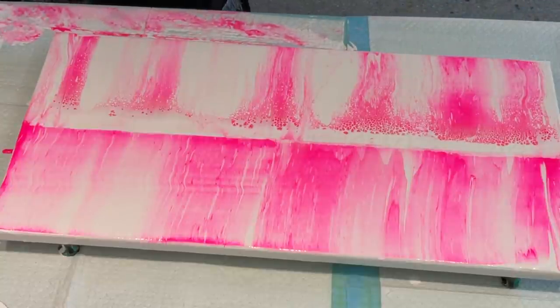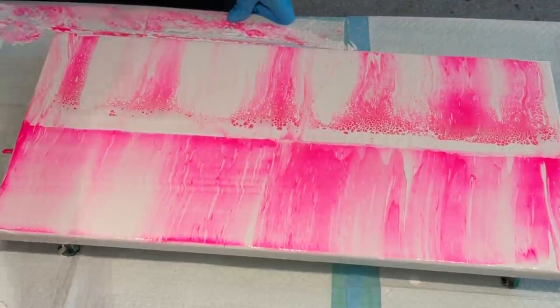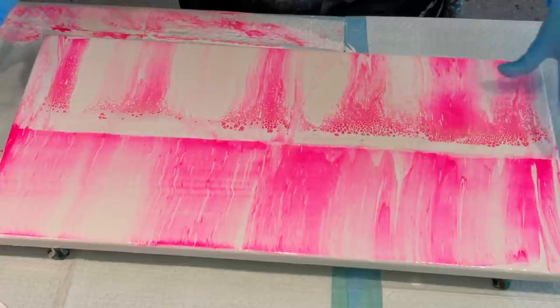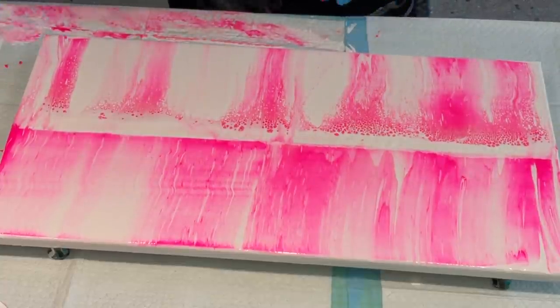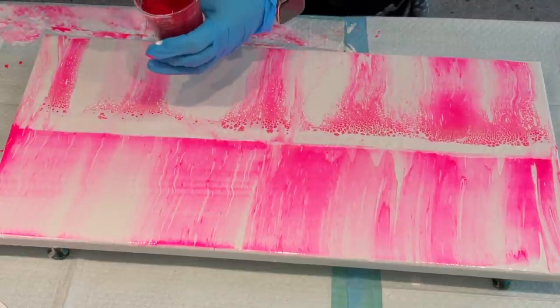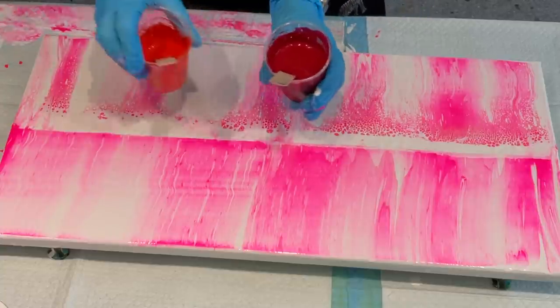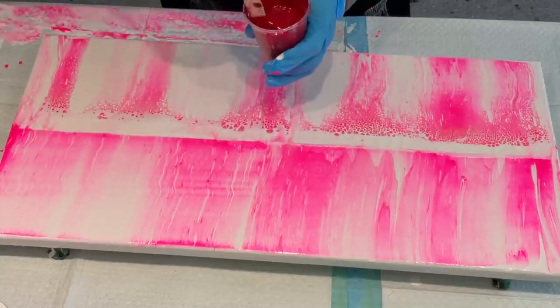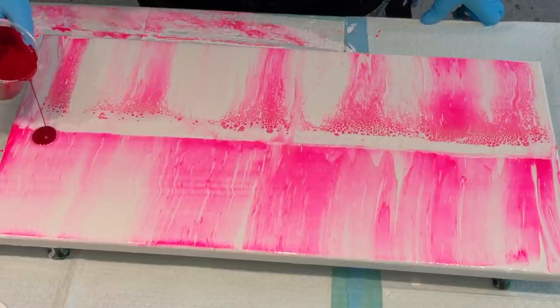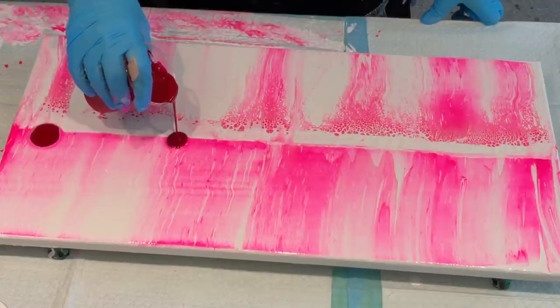We'll just push on now. I just wanted that as my background, and then I'm going to do something really nice and colourful down here. I'm going to, rightio, start off with, might start off with red. I've got a cool red and a warm red. So let's see how we go. So this is just puddles. I'm going to put puddles down here.